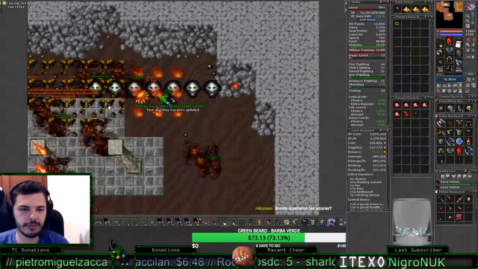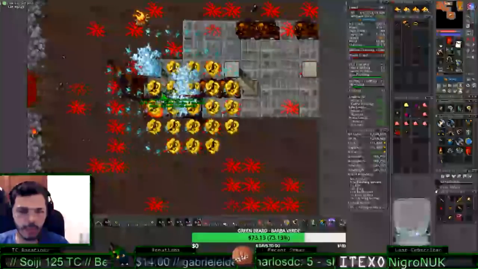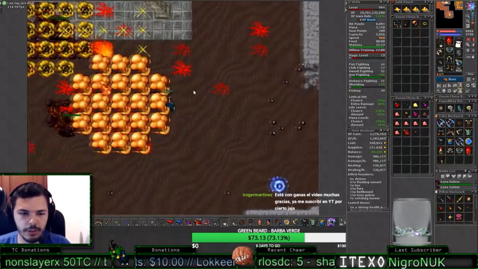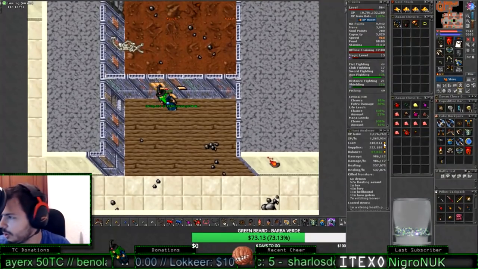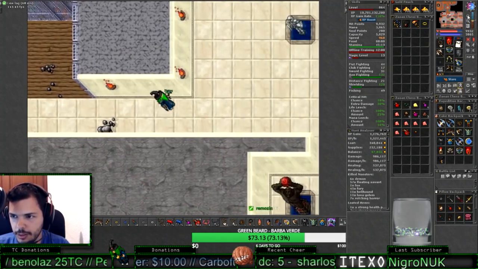What the fuck? Those characters. Easy. How many? 11 golems. Okay. Was that it? Be warned, they respawn very quickly. Tell the guard about the extension. Okay, so we finished this part.